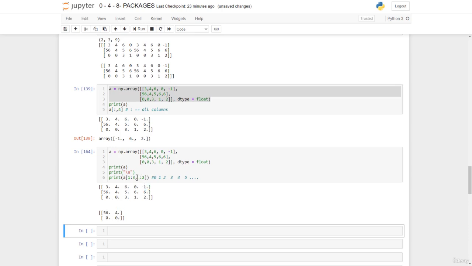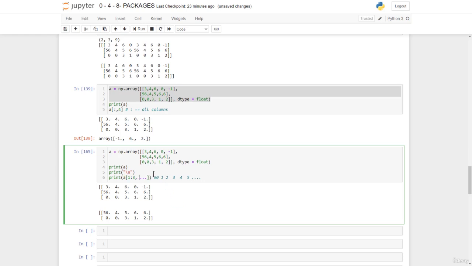Now we could also say, if we want to have all this, yeah, we could run it like that. We pick out 1 to 3 for the rows, and then we have all the columns. Apart from doing this, we could use 3 dots. This 3 dots simply means take all for all the remaining axes. Now that we have just one axis here, once we pick out this row axis, we are left only with the column axis. So basically we just have one axis remaining. So we're saying take all for all the remaining axes, so we should have the same results.